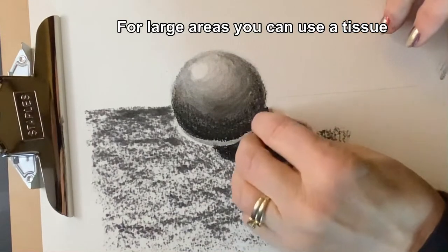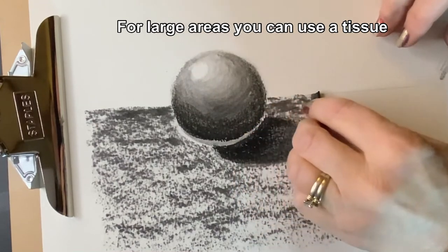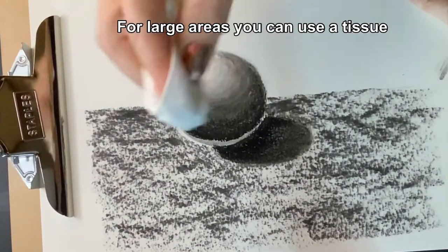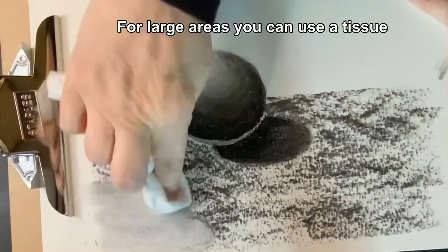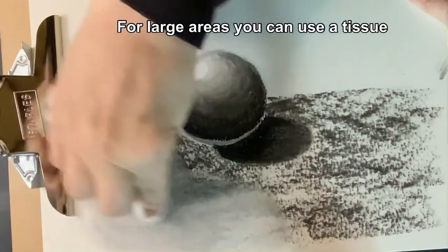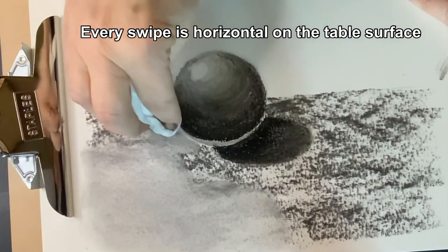Come up around here. Try and keep my line even over there. Okay. Now again, you could blend with your blending stump. This is one of those deals where some people really like using the softness of a tissue. So it's up to you. Some people find that the blending stump can be a bit harsh and streaky. So sometimes working with some small circles down below, look at that, can work to soften.